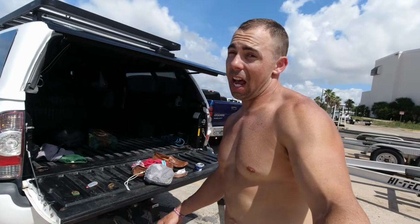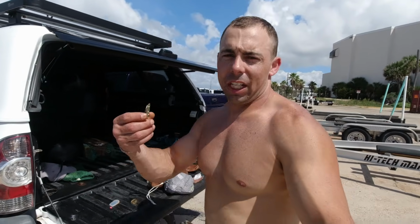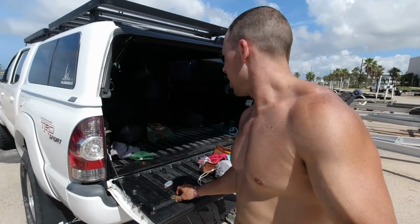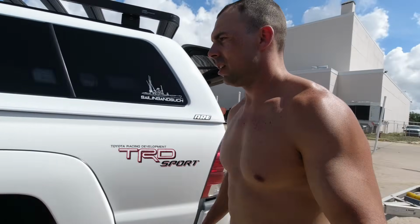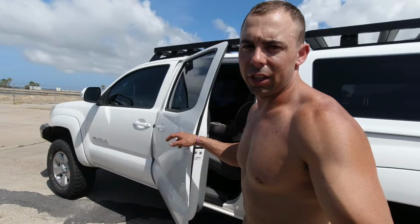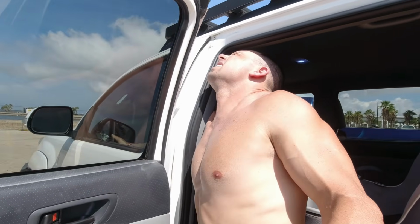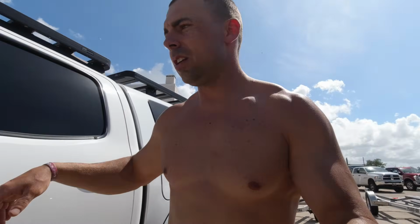Well, of course, as my luck would have it lately, it's been pretty rough. Got in the water with my key fob on accident, and it rusted up, and it doesn't work. So I had to break in my truck. But I got it. Sheesh. Golly, man. All the luck.